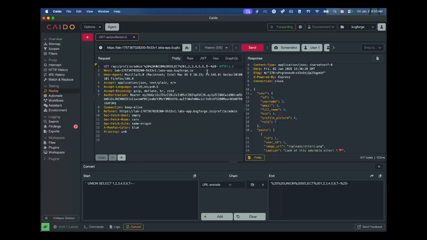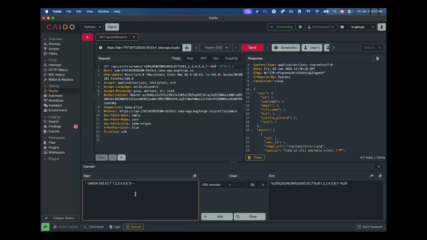The funny thing about this particular lab is that I'll just tell you it's using a SQLite database, and the PortSwigger cheat sheet doesn't have SQLite on it. So I'm going to go through kind of what I did to fully enumerate this database, and then what I did to get the flag.